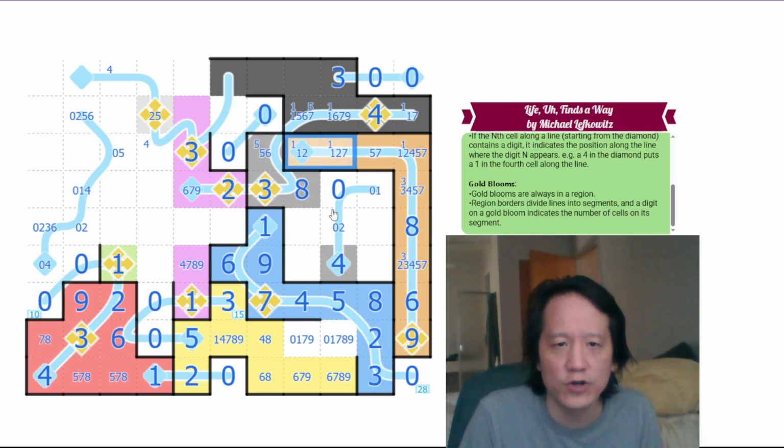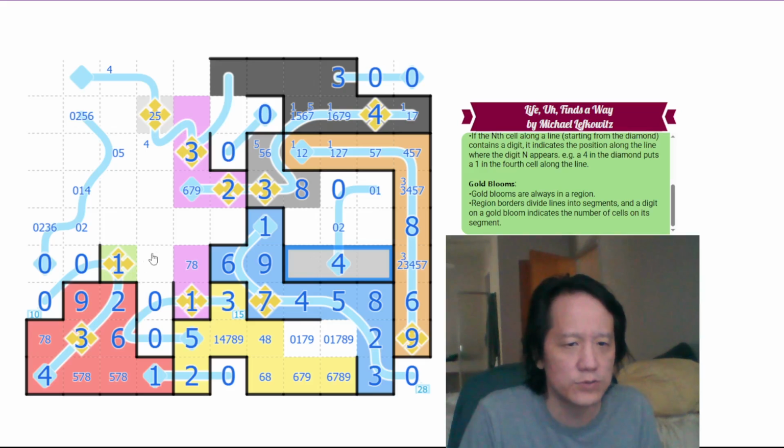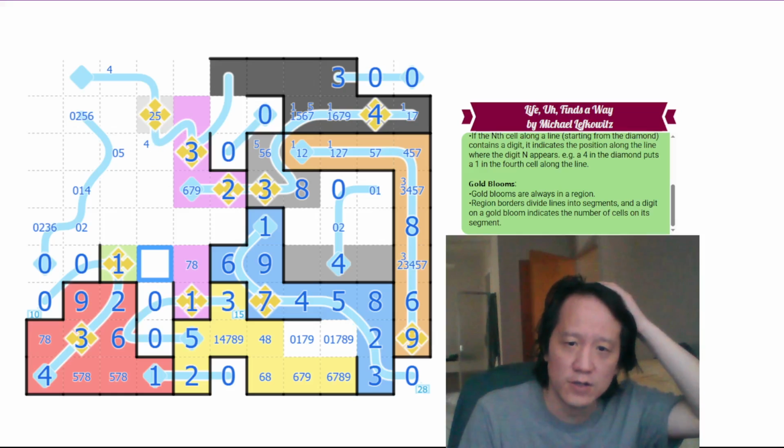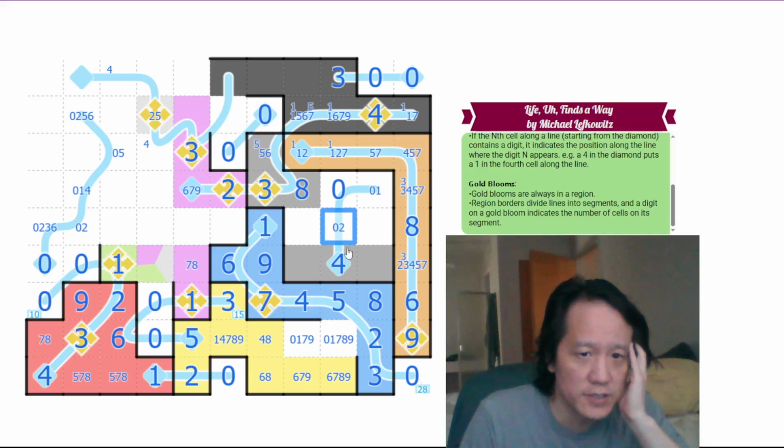These can't be 4 anymore, so 1 is in 1 or 2, so this can't be 1 here. 4 has to be in 4, 5, or 7, so this can't be 2 here. This 4 eliminates 4 as a possibility here, so this is 0. This can't be 4 or 9. These have to be filled out, so all of these are part of the region. 1, 2, 3. This has to be either green, pink, or light. So these are guaranteed.